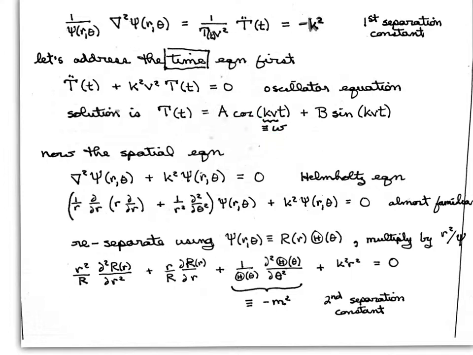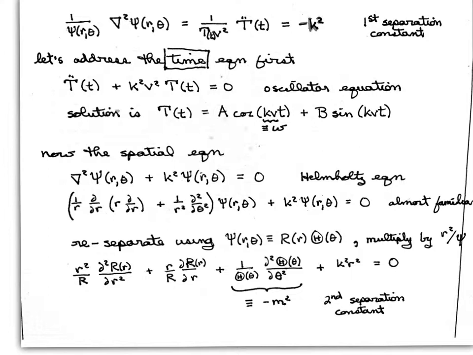Keep in mind that as we continue to use this frequency variable omega, it is proportional to our separation constant k. Now that we've figured out what's going on with time, let's go back to the spatial part of the wave equation. Going back to our separated equation and replacing the time part now using the separation constant, we see that the spatial equation becomes the Helmholtz equation. We've got space derivatives of our spatial variable psi, and then we have a k squared psi term as well.